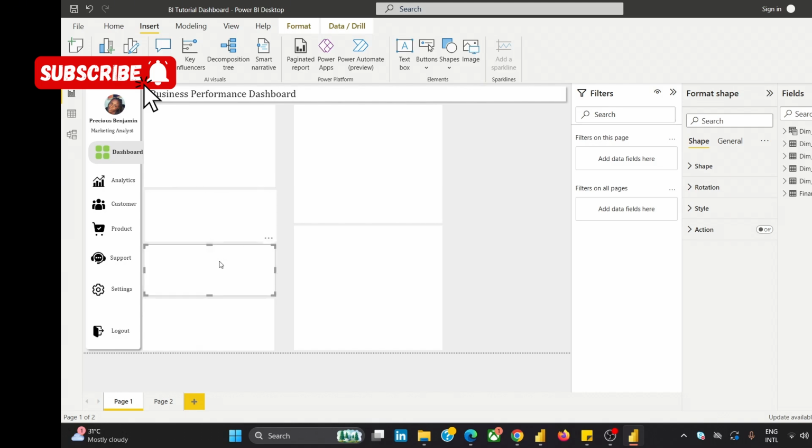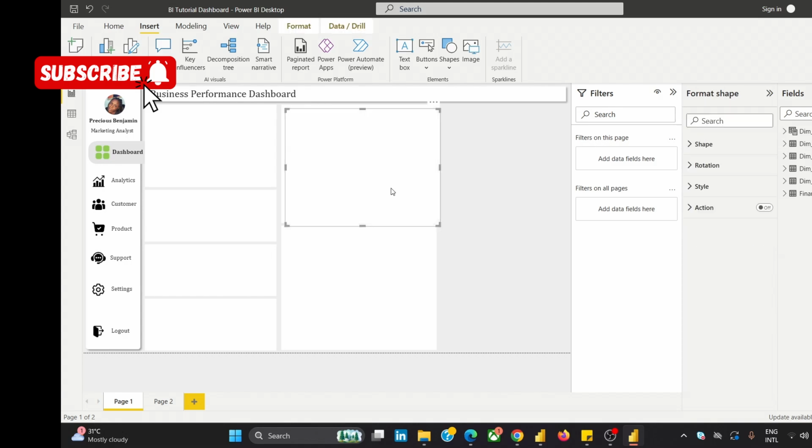So we can simply move this, right? Then move this, okay? So there can be spaces between them. Then we can simply go ahead and make this a bit bigger, right? Then we can simply make this match this. Then we can simply make this match this. Now we can simply go ahead and copy and paste this.